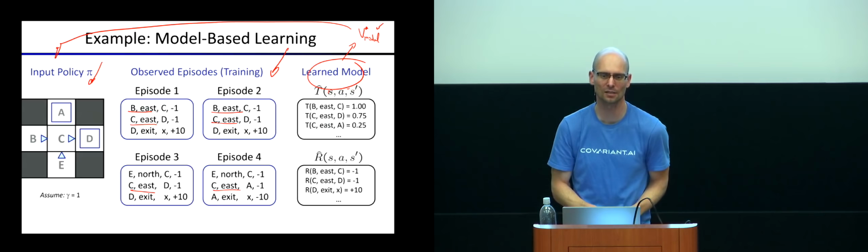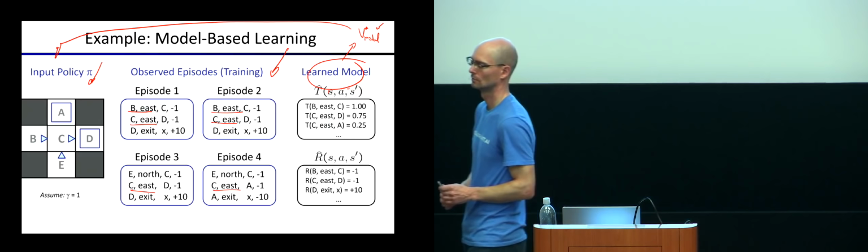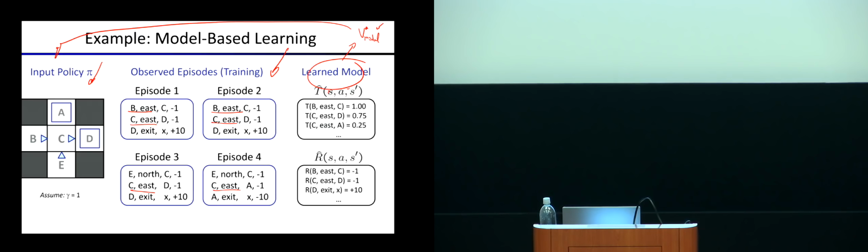Yes? In order for model-based learning to work well, do we need to have uniform spread of the samples across the different states now? That's a question about exploration. Let's revisit that once we're covering exploration.